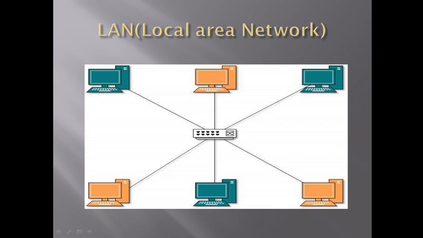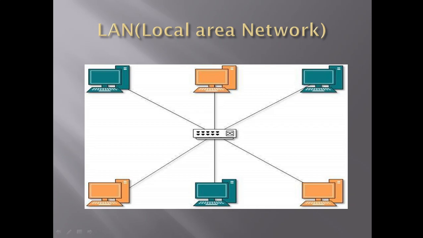Okay, and the local area network covers a smaller geographical area also. The size is limited to a few kilometers only. We can use this local area network for offices, buildings, organizations, hospitals or schools. This local area network is easy to design and maintain, and for the communication medium in a LAN we can use twisted pair cable, that is Cat5 or Cat6 cable. And in this local area network we can use it over a shorter distance.